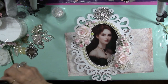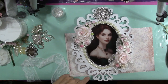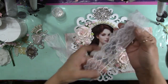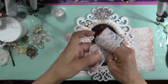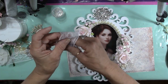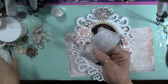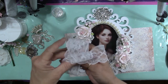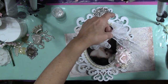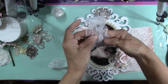I wish that I would have put together a bow ahead of time, but I didn't. So let's quickly make a bow for this. I'm hoping I can get this piece of beautiful lace to work. As long as it's long enough to give me a couple of little hanging pieces at the bottom, I'm going to be very happy, because it doesn't need to be a big, huge bow. Something like about that. Let's see. A little more left hanging on this side.